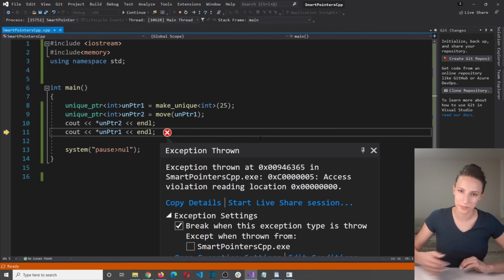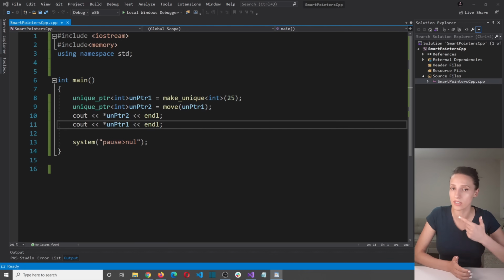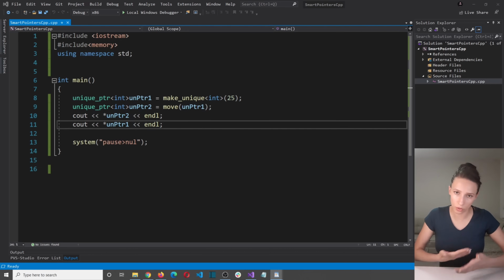Another important thing that I mentioned about smart pointers is that the memory is deallocated automatically, which means that you don't have to worry about deallocating the memory or causing memory leaks. What I want to do now is demonstrate that. So basically, I want to create a class, and inside that class, I want to create a constructor and destructor. If you don't know, a constructor is a special type of method that is invoked when an object is constructed or created.